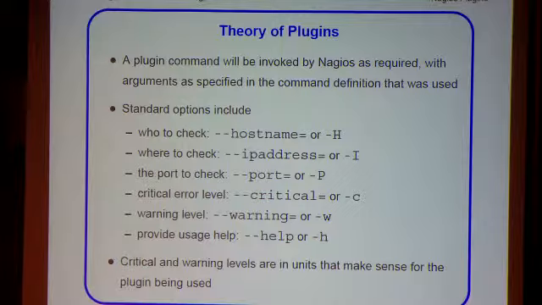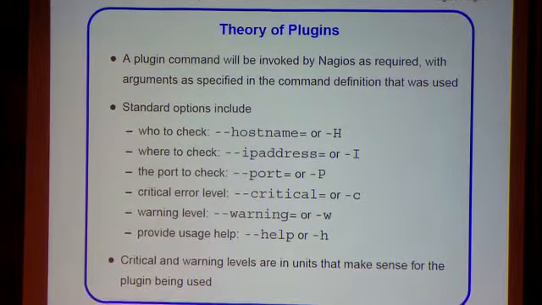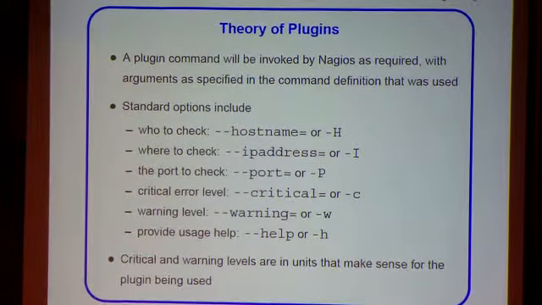And I'm going to say this over and over, and I'll mention this again tomorrow and several times. Writing a plugin is easy. The hard part about a plugin is figuring out how to get the information that you want. But once you have a way to collect that information, putting a plugin around it is trivial. A plugin is just a shell script that runs a command, looks at the exit status, spits out a message, and then exits 0, 1, 2, 3 for OK, warning, critical, or unknown.